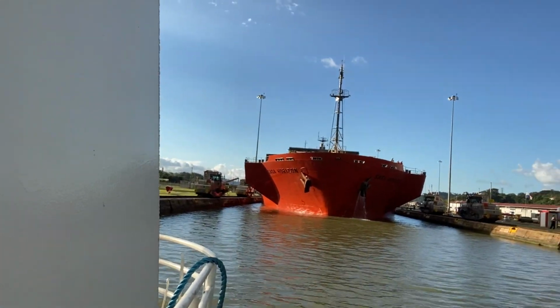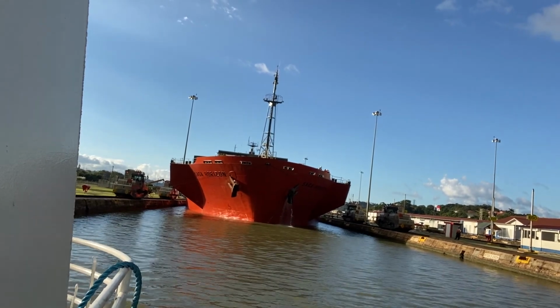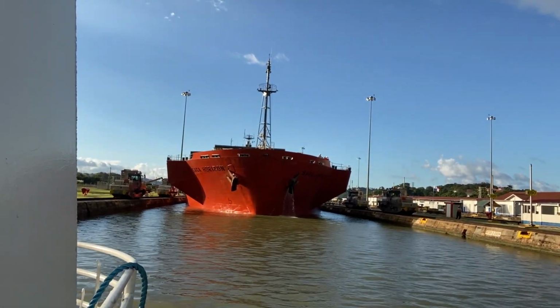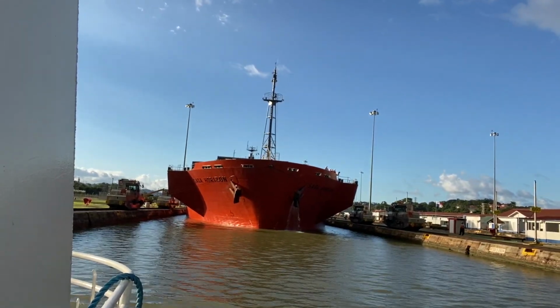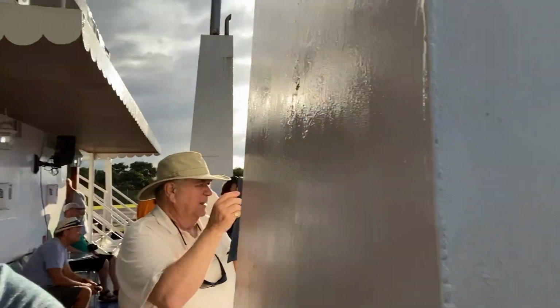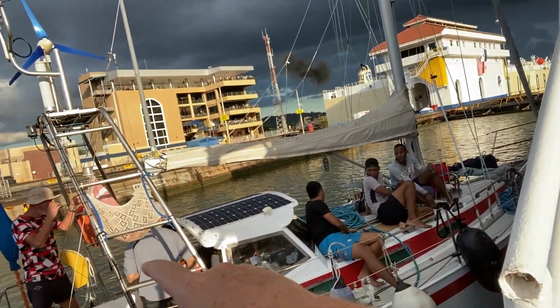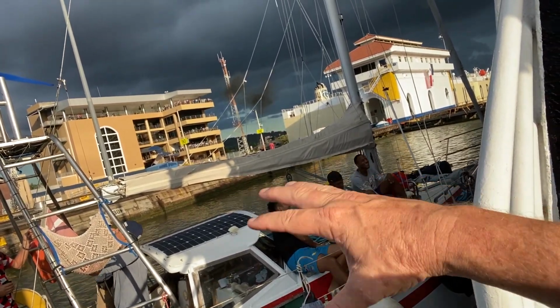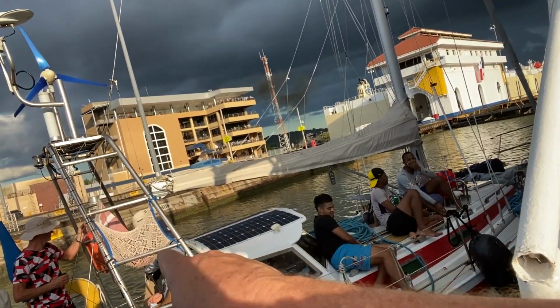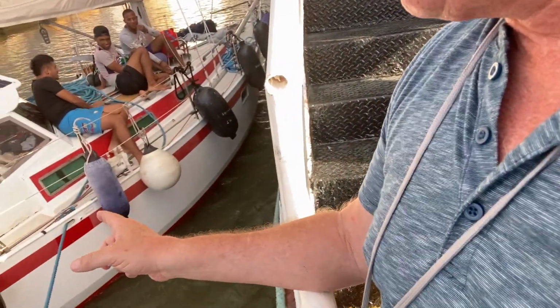So I'm not sure if you caught all that or not, because these guys on the PA system here are just constantly talking. But this big behemoth ship right here is pulling up behind us. And when it gets in behind us, then they're gonna drop the locks. I think it was like 27 feet. We're gonna drop down, I believe, 27 feet. And then I was talking to the skipper, the captain of this boat right here. That's him and his wife. These are just the linesmen here from working with the Panama Canal. This is the pilot. And they're getting them through. It cost them $1,500 to get this boat through the Panama Canal.